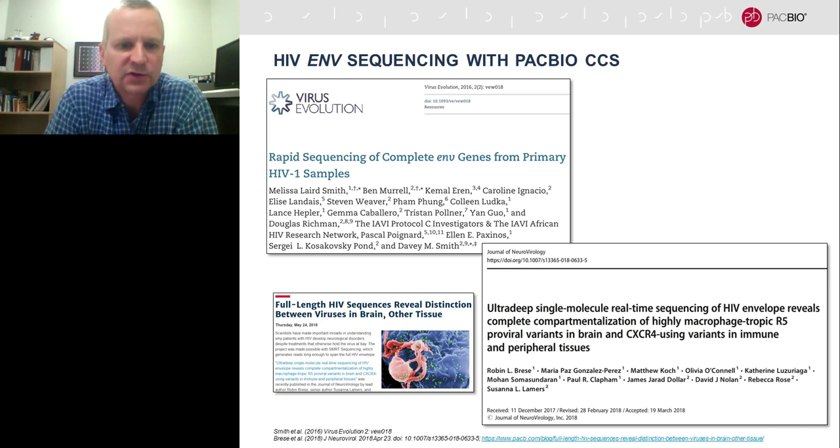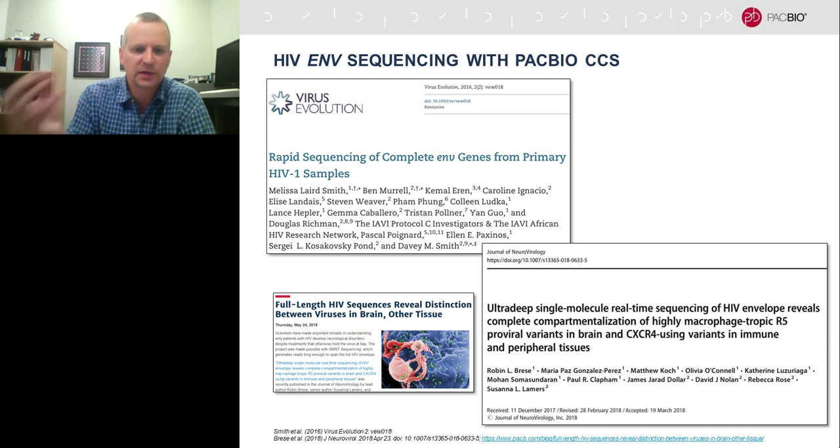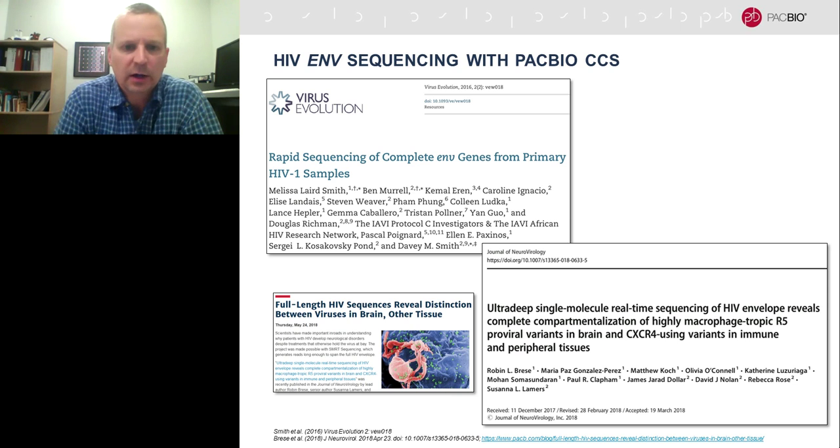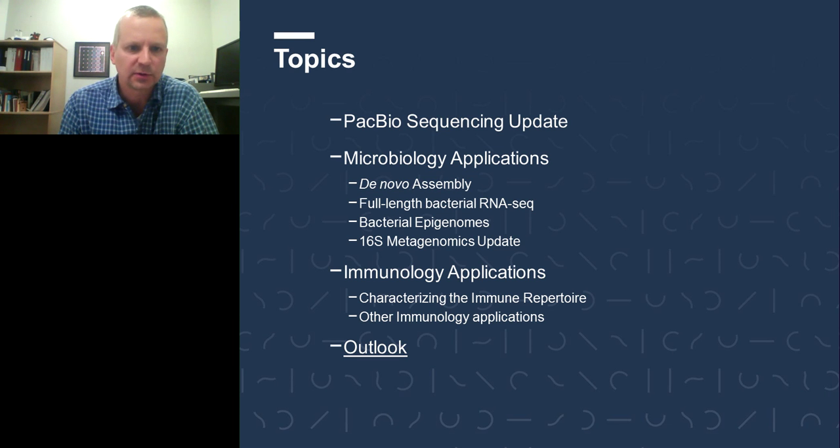And then, of course, also associated are the abilities to get a much better picture of viral populations, which of course are at the heart of the immune response. Here are just a couple of examples of recent papers looking at these types of viral populations and subpopulations, quasi-species, in full length and at high accuracy with PacBio sequencing.